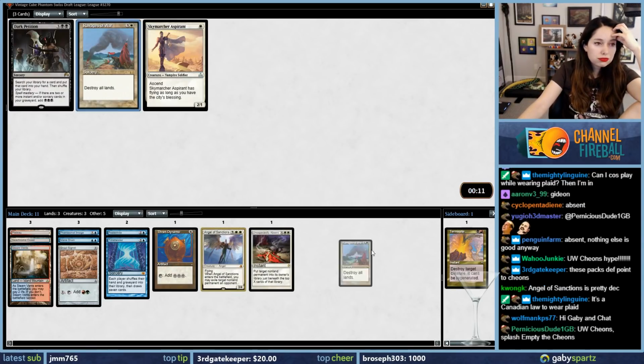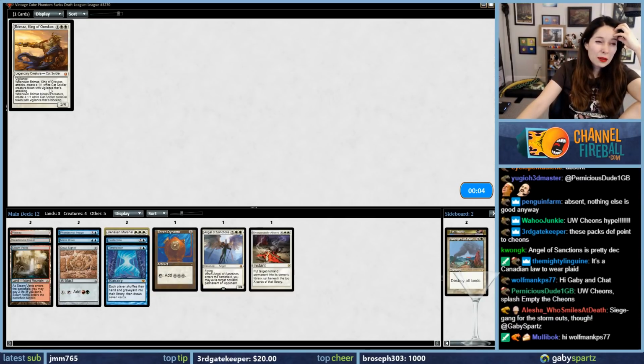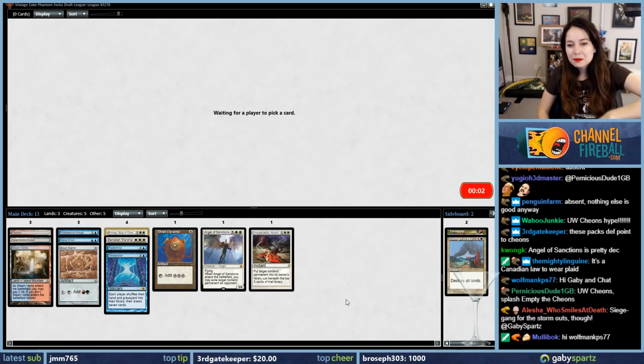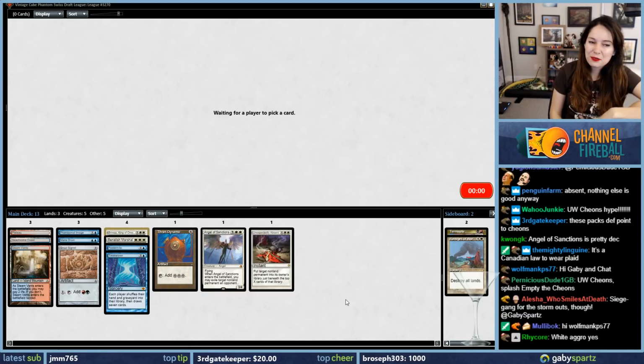Ravages? We're not a Ravages deck. Benelish Marshall? Alright, I mean, white is open. That's for goddamn sure. Siege Gang for the Storm outs, though. Oh my god. Siege Gang Corpse Dance. Have we seen Corpse Dance yet? Because if we haven't seen it, we're still live for Siege Corpse Dance.